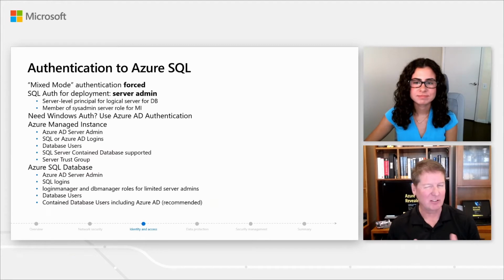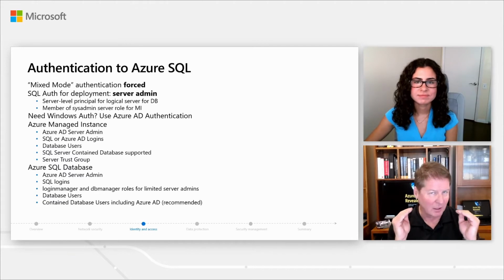So for Azure Database, it's similar but slightly different. Again, in addition to your SQL admin, you get an Azure AD server admin if you'd like. You can also create SQL logins for the logical server that goes with your database. And in fact, we've given you new roles specifically for Azure Database and the logical server, called Login Manager roles and DB Manager roles, for limited server admin type access for the logical server. Just like with managed instance, in SQL you can create database users and map them to logins.